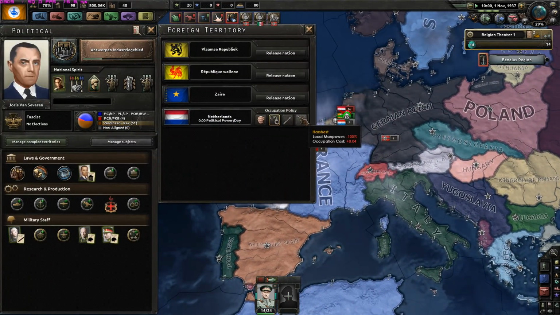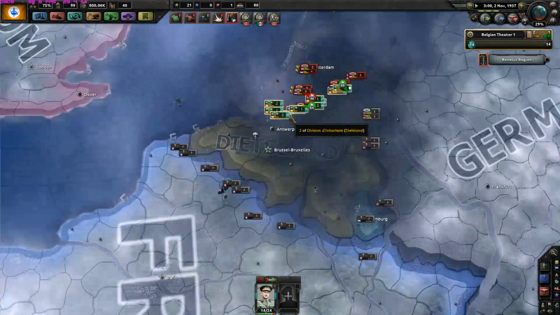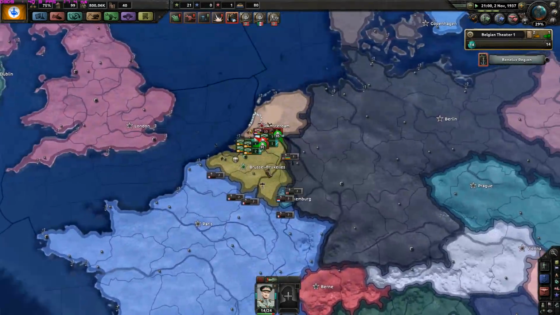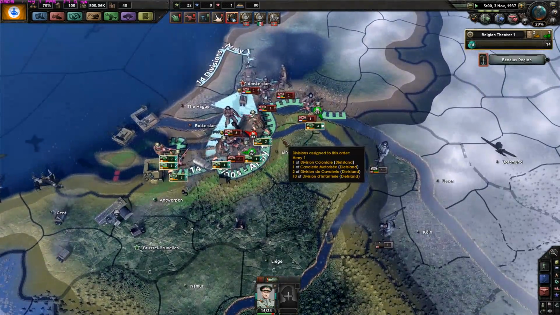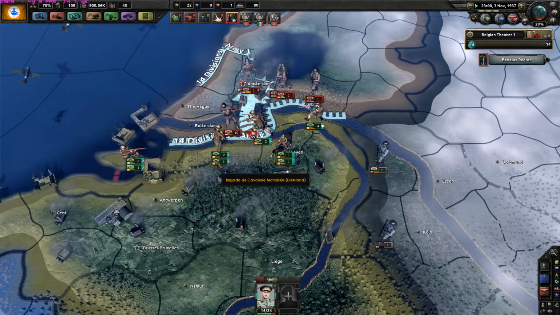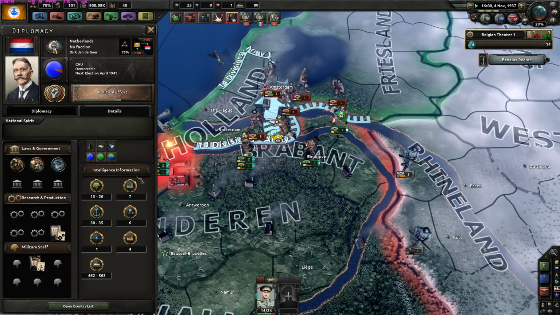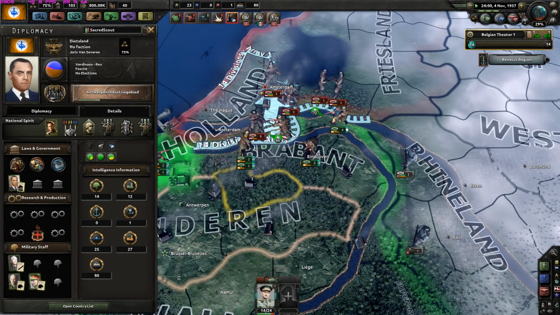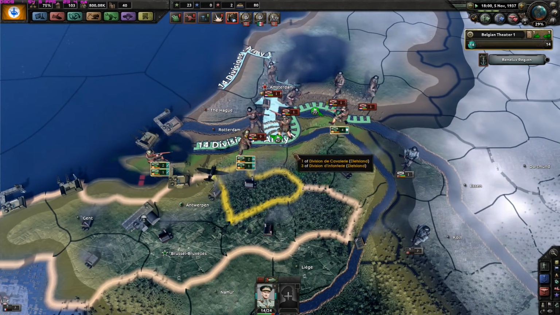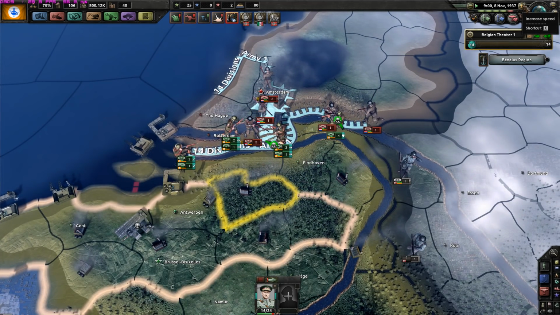I'm going to enact harsh occupation to get everything we can from them. Look at the brave Belgian troops in battle. We did capture Brabant completely already, starving the Dutch industry. They have a good amount of divisions, but I don't think we need the German volunteers. Let's speed it up and see if our brave efforts work.